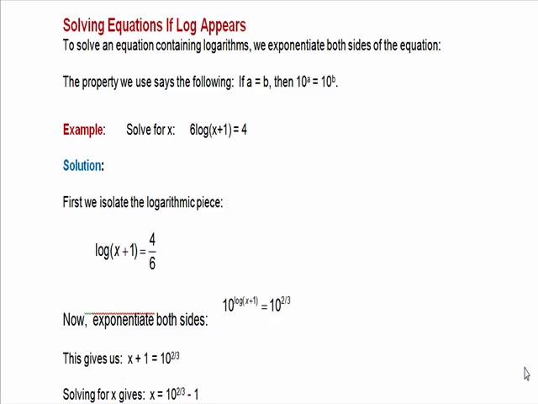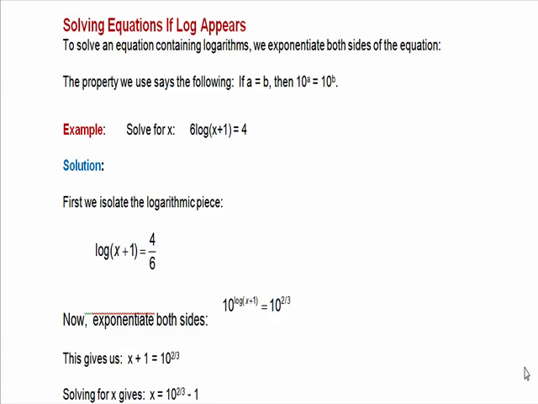Now we're going to take a look at a couple of equations where the log will appear. So we're going to start with something that contains a log rather than something that contains an exponential. To solve an equation containing logarithms, at least my approach, is we're going to exponentiate both sides of the equation. The property that we're going to use says the following: if a equals b, then 10 raised to the a equals 10 raised to the b.